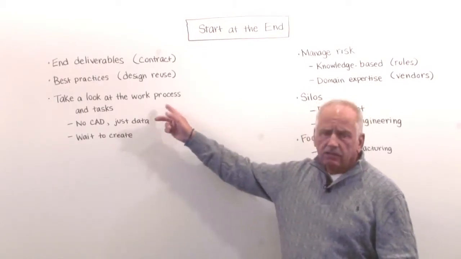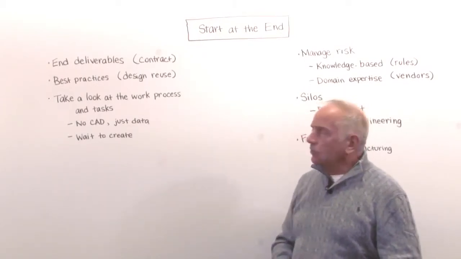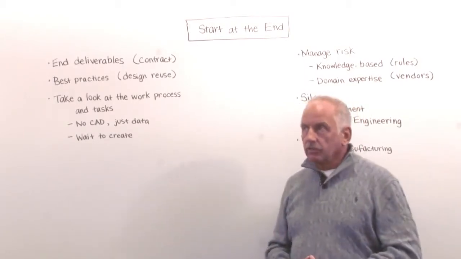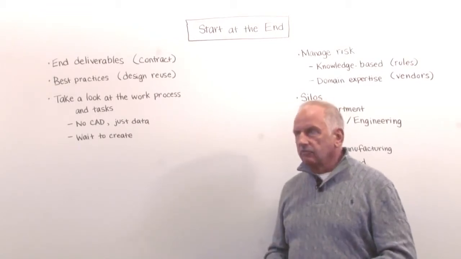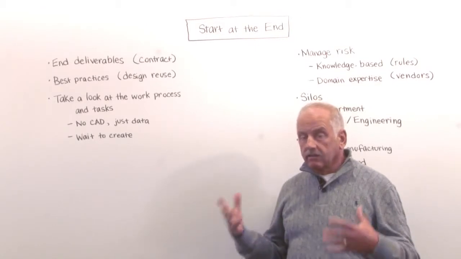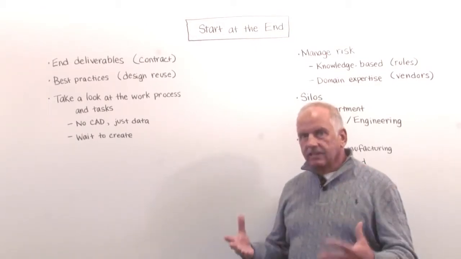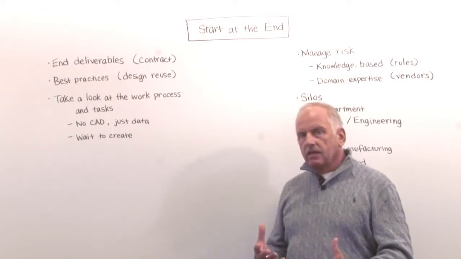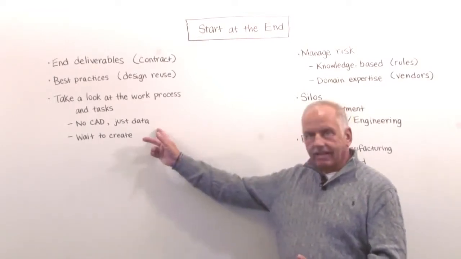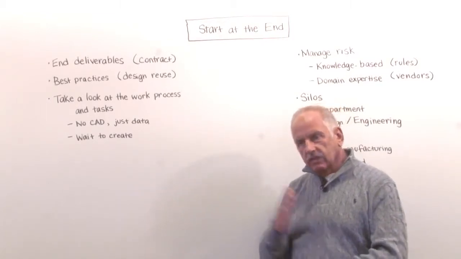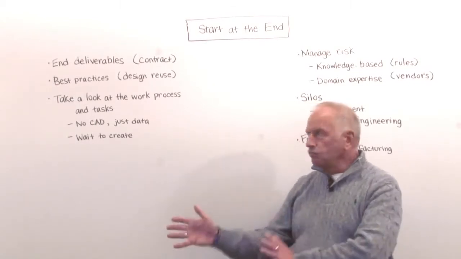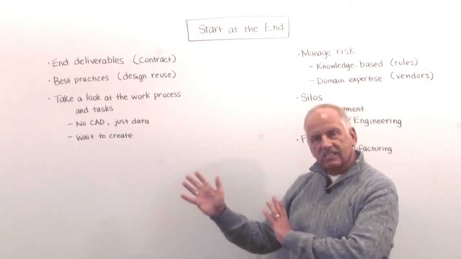Now, important and also a very difficult one is to take a look at the work process. Typically, and I've been there myself, we have this view of creating the deliverables as, okay, we have this hard copy, like a drawing, and have this thing in mind of creating it with a CAD system. But the solutions we have today are not CAD-based, they're about data. So when you do the work process, you have to think about how you can create and maintain that data, and don't worry about the deliverables as yet.